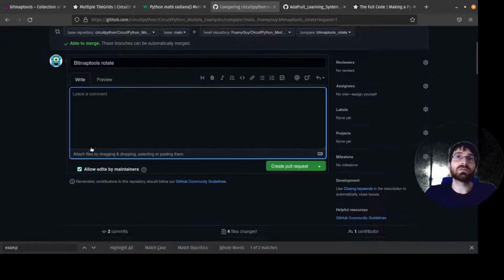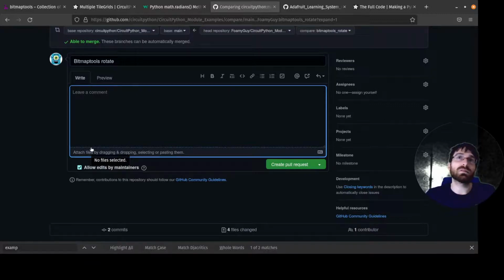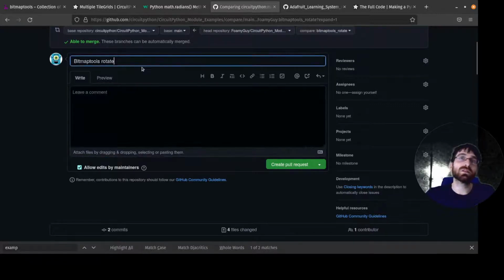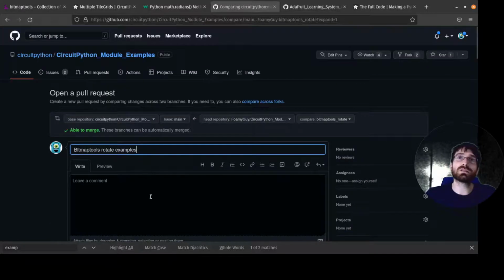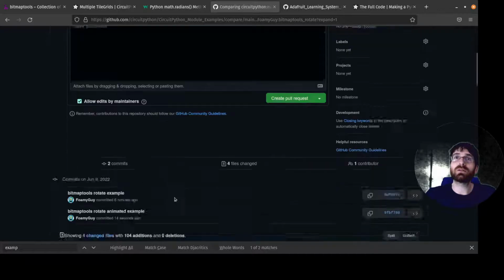Let's go map tools, rotate, example plays. Yep, there to main.